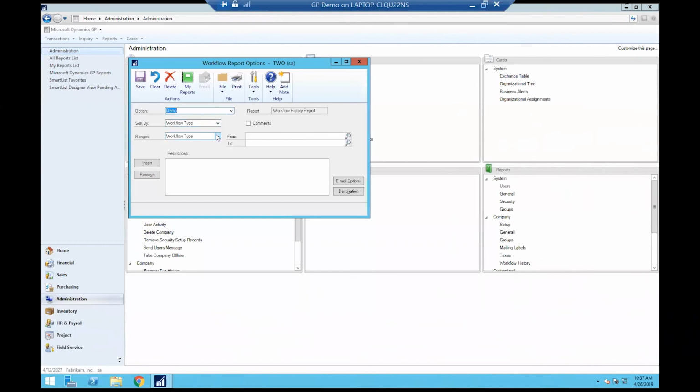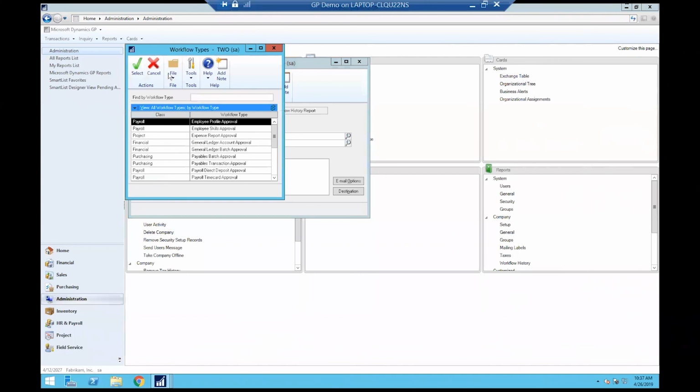You could sort by workflow type, user, completion date, or due date. And you have sort option by ranges as well. Here we could select which class and workflow type that we want to sort by.